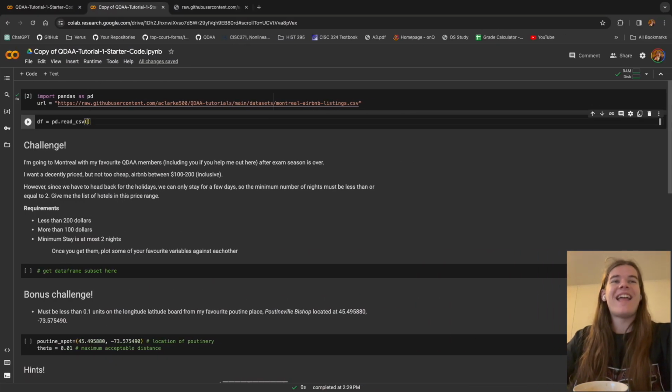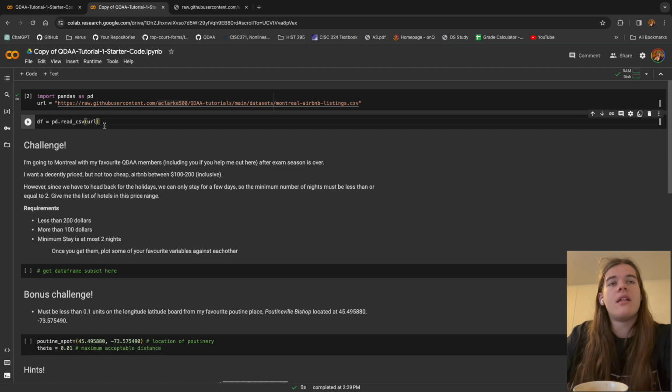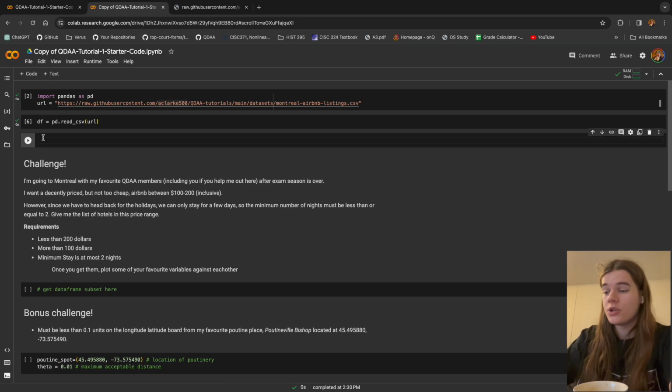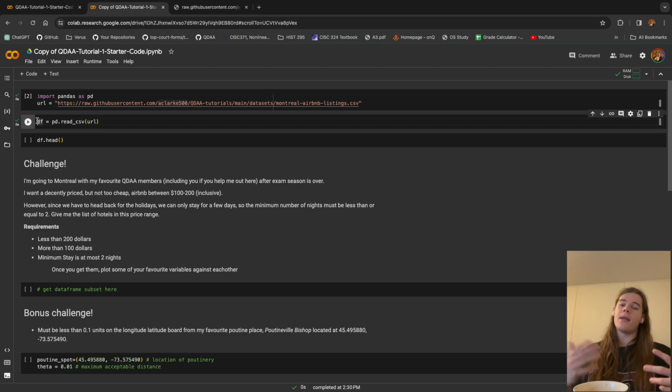And then we're going to have that as a data frame object. So we have our URL. That's just this string. So we pass that in, and that should give us the data frame. And so if we run that and we don't get any errors, now what we can do is print out some of the values. So if we do df.head, now that we have our data frame object, there are a lot of different methods and properties, right?